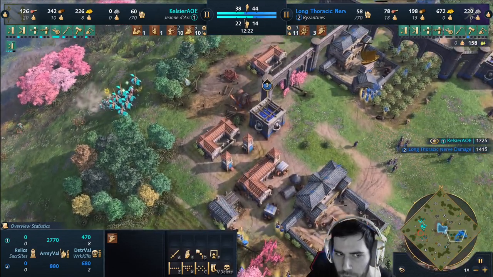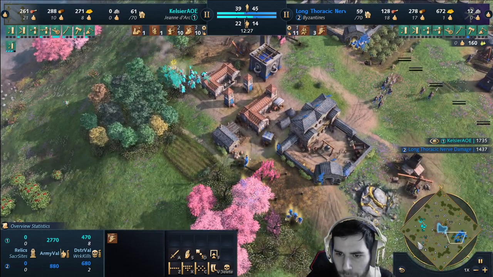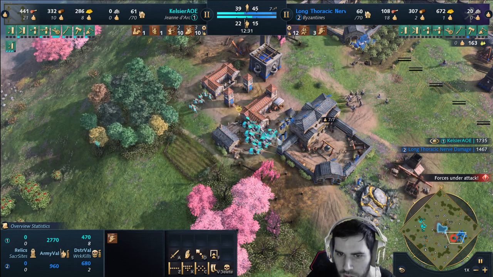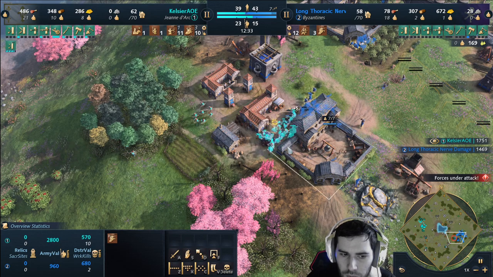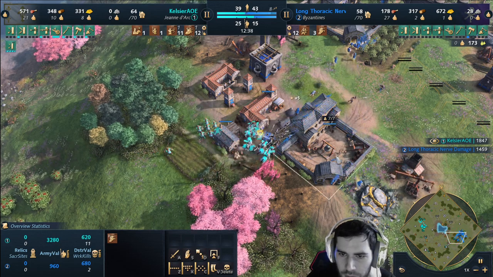And again, I'm going to push this woodline. I'm going to do some damage here, I think. Oh yeah, some good damage. Killed another villager, and we just back away. We're not going to take this fight under the TC. Oh, I guess we are.